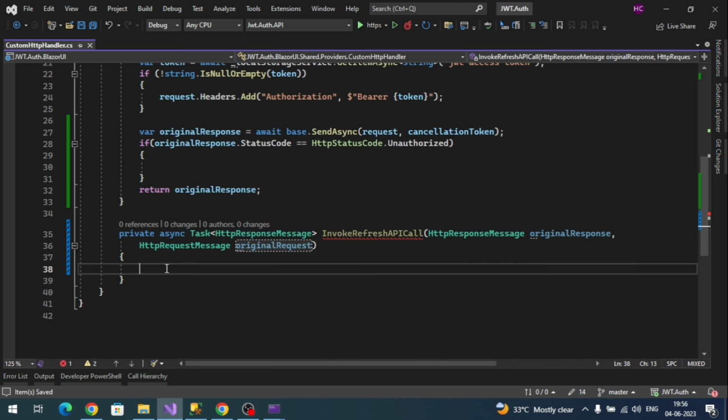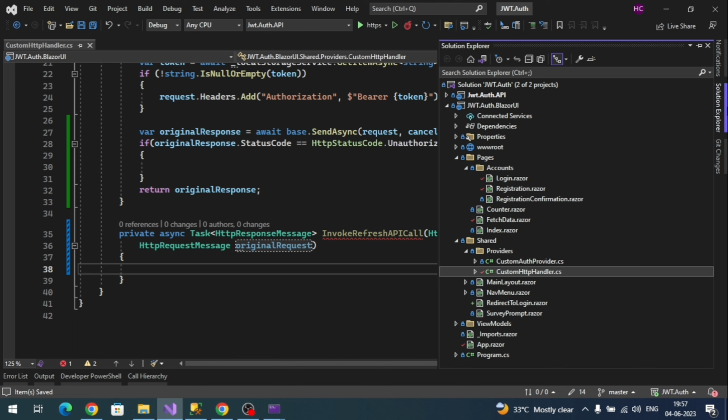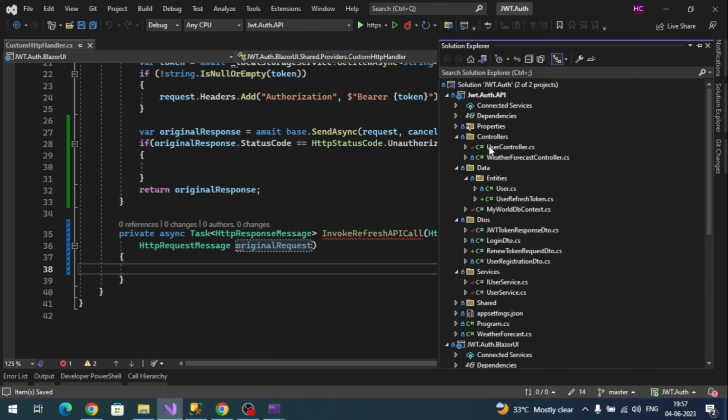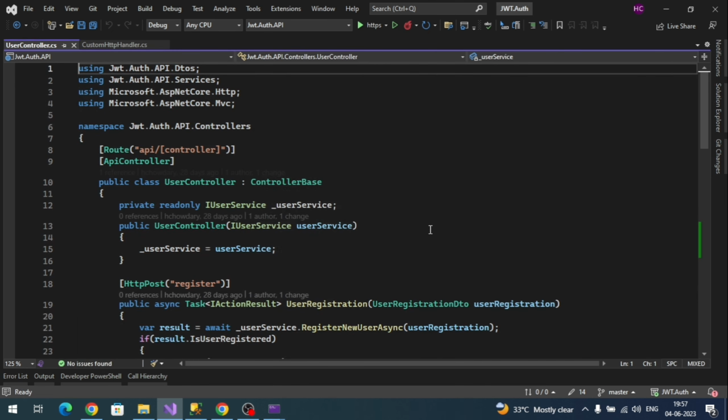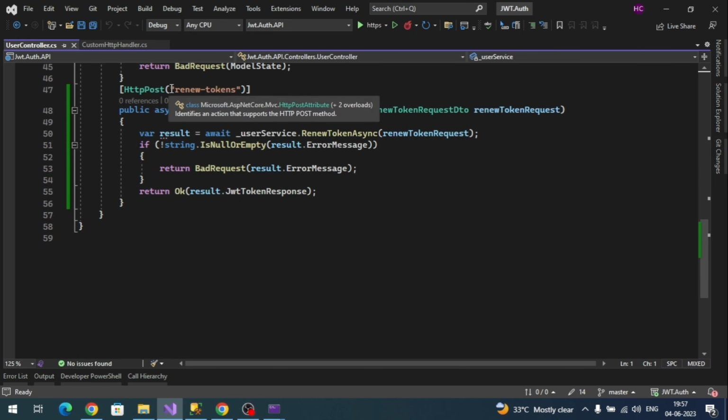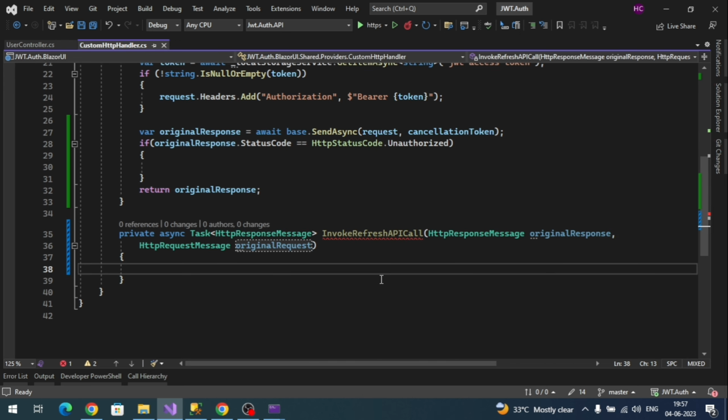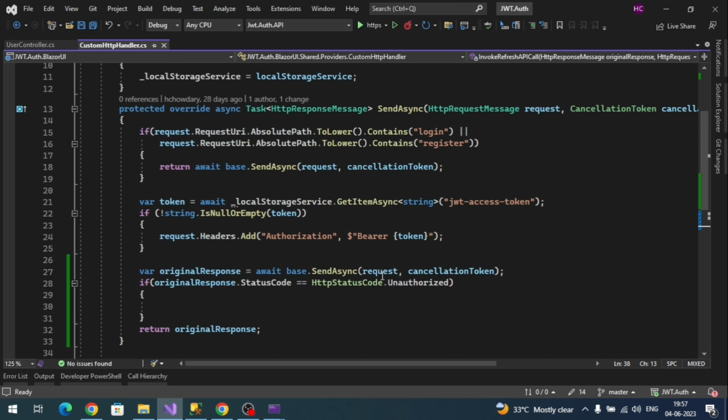Now here I have to call my renew token API call. I named it like renew token, right? Refresh token endpoint call. So I want to invoke this API call, which is an HTTP post call. So that means I need to inject the HTTP client factory here.